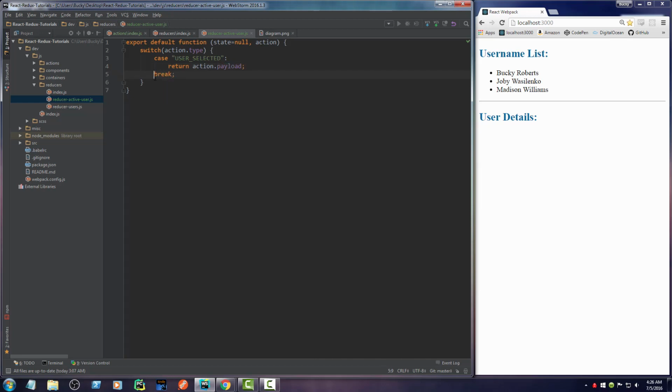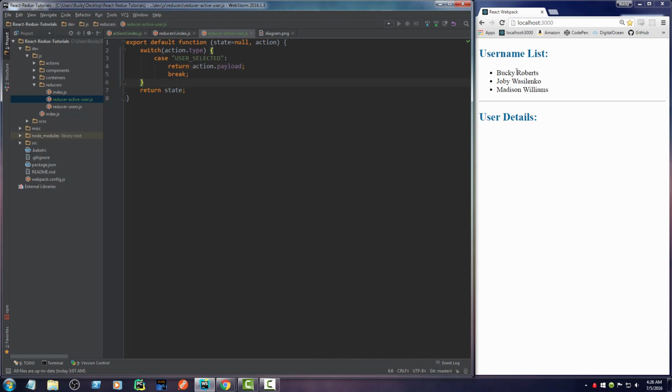And break. And I won't give a default and I'll say return state. All right, so if there was no announcement, well, I'll say this. When your app first boots up, then we're just gonna say state equals null. So we can say blank object, but I'll show you guys a cool little trick that you can do later on whenever you hit null. So we'll say state equals null. When your app first boots up, it just returns state.